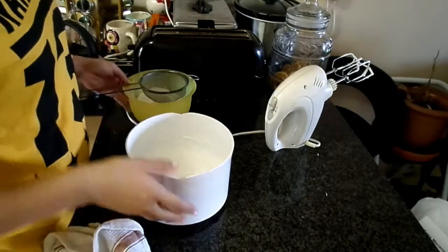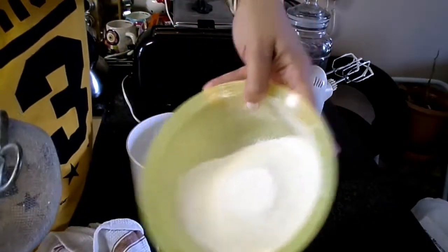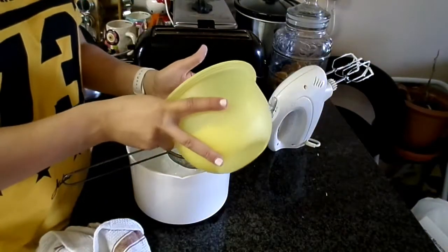Done with that now. I've already sifted the almond flour and the icing sugar together. Now I just need to sift it into the batter.